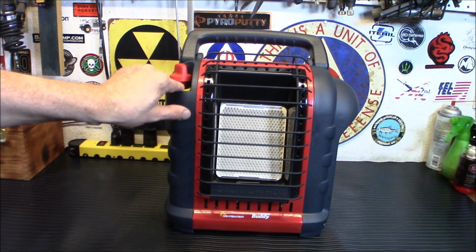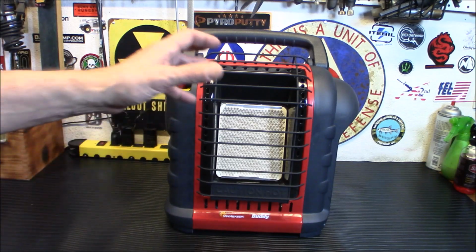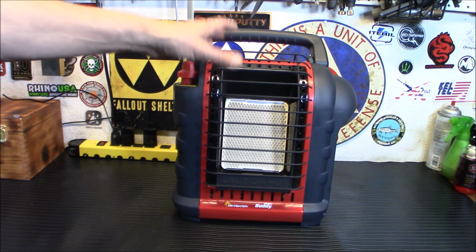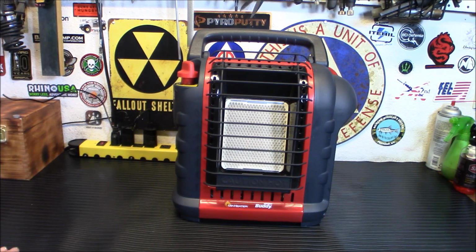They also have a carbon monoxide monitor, a CO monitor. So if the carbon monoxide gets too high, it will also shut itself off. People have used these in tents. They've used them inside small buildings, wood sheds, ice fishing huts, hunting blinds. They're perfect for that, okay? It may not be the most attractive thing in the world, but you know what?